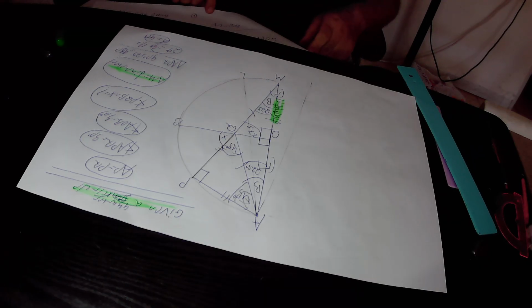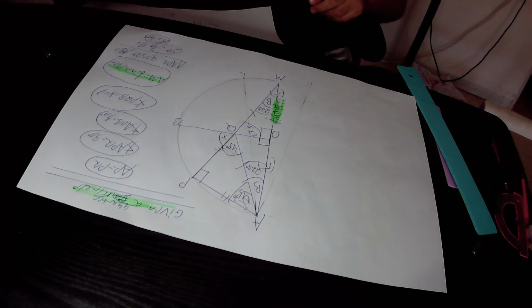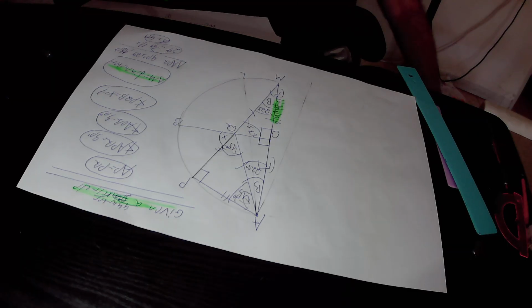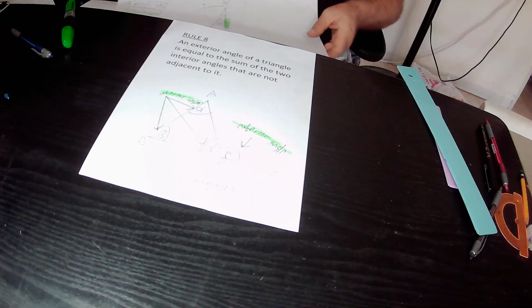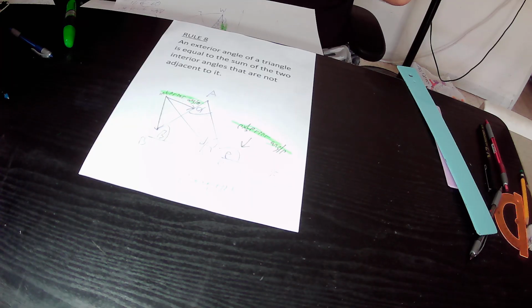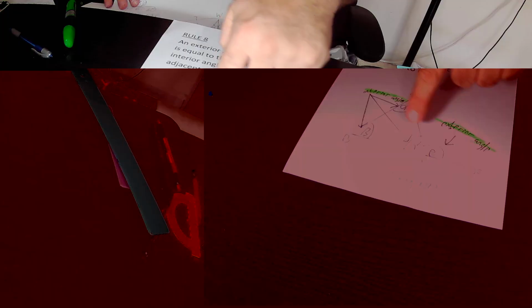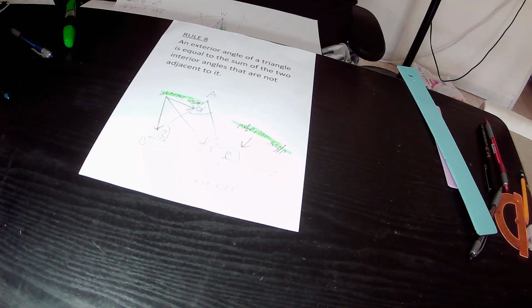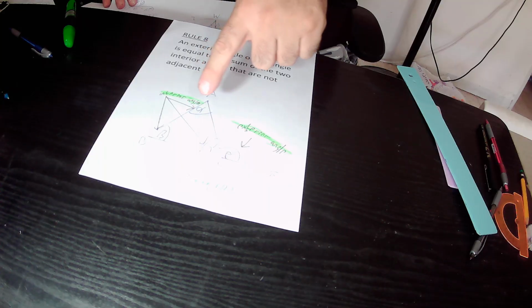So in the next step, I presented to you a new rule, that is rule 8, and we implemented rule 8 in our drawing. So I repeat quickly on rule 8. According to rule 8, an external angle of a triangle is equal to the sum of the two interior angles that are not adjacent to it. So in the dominant triangle ABC, that could be any triangle, those angles alpha, beta, and gamma are defined as interior angles of triangle ABC because they are located inside triangle ABC.